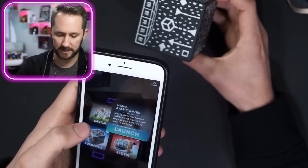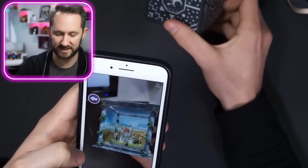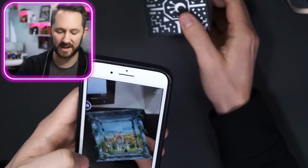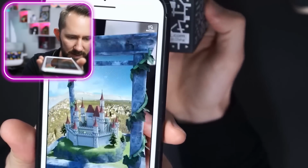Matt, you suck. Okay, so let's look at something else now. Let's look at the castle. Oh, now that's cool. I don't know why, but that seems way cooler to me. The only issue is I really wish it did key out your fingers, because that would make it look way cooler. Isn't that cool?